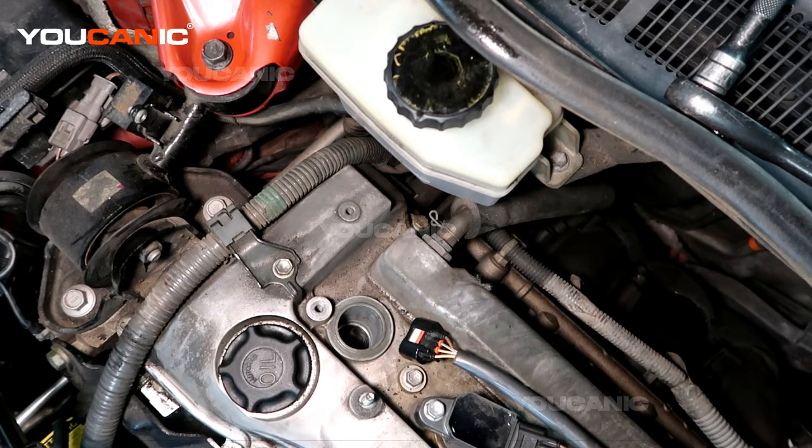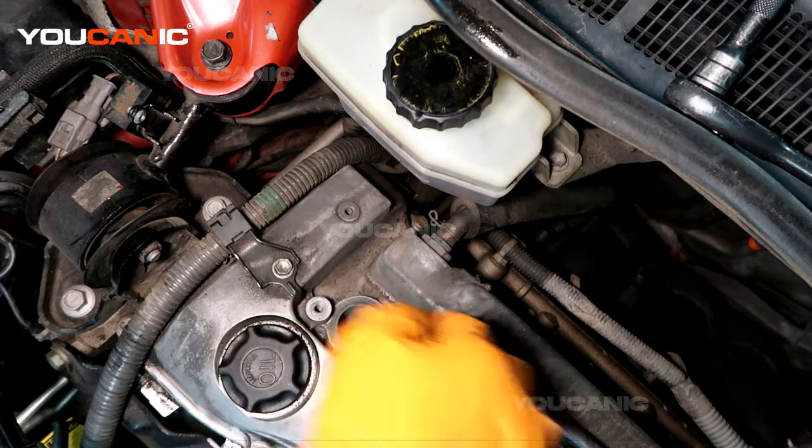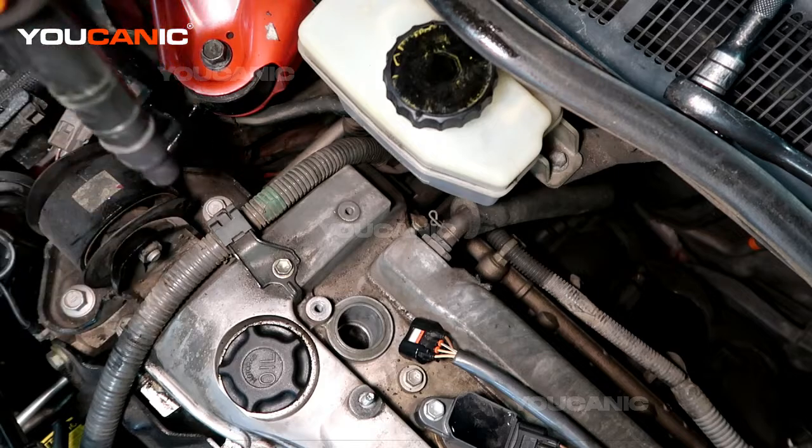go over how you would install your ignition coil. There's going to be four ignition coils. So there's 4 ignition coils on this vehicle, one per cylinder, and this is cylinder 1, 2, 3, and then they go along there. This is a straight 4.